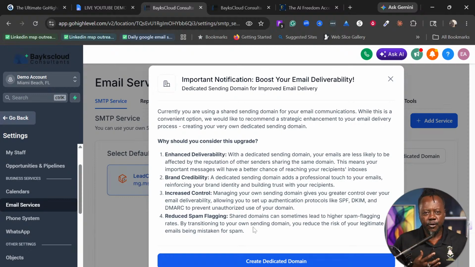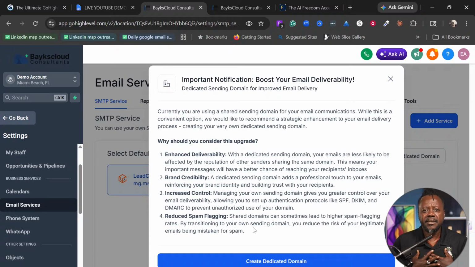GoHighLevel has a default email where everybody shares the same platform. Now, when it comes to delivering your emails, some email service providers have very strict spam policies and might block your emails if it's not coming from your own dedicated email domain, right?